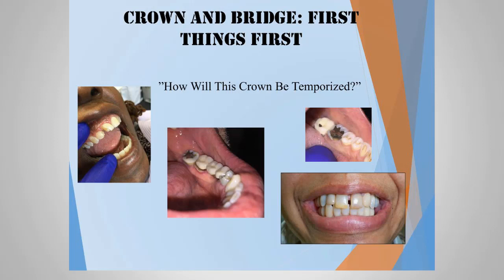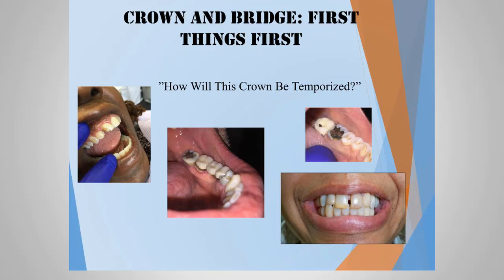Here you have a tooth number 19 with a broken lingual cusp. A lot of times that fractured cusp doesn't need a complete buildup, and by the time we've prepped this tooth, there's no buildup material left, so in this situation, I probably wouldn't use a permanent build-up material. I'd use a temporary build-up material to give this tooth more shape and more form, and then take the impression from there.